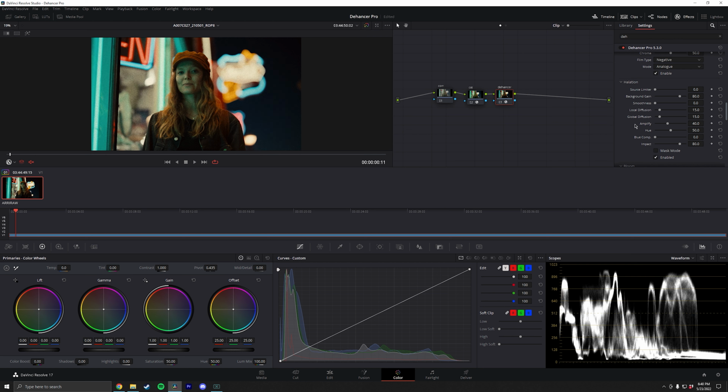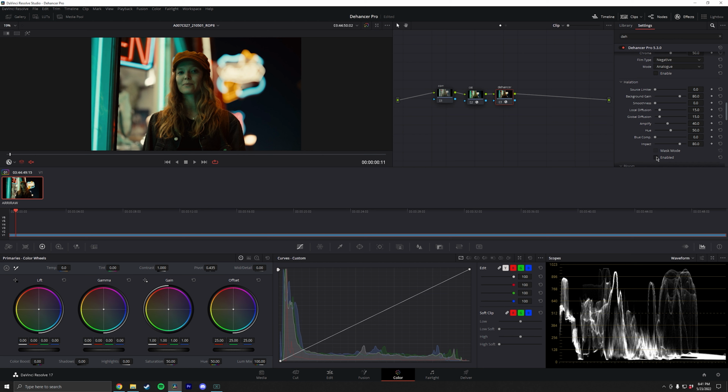Next on here, we have Halation. I'm gonna disable the film grain for now. I could talk about halation and the science behind it for a very long time, but basically it's adding a bit of chromatic aberration around the highlights of your image that typically results in a red hue. This happens when light goes through your lens and through your motion picture camera, and the light bounces back onto the film from the back of the camera and hits the red channel of your film, and it causes the highlights of your image to turn a little bit red. That's basically, in a nutshell, what halation is.